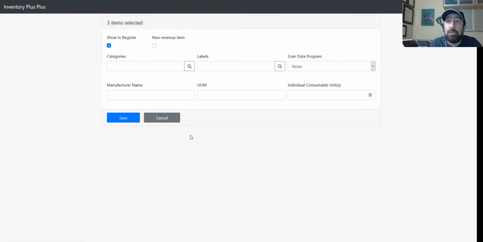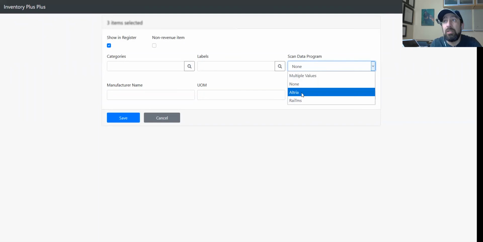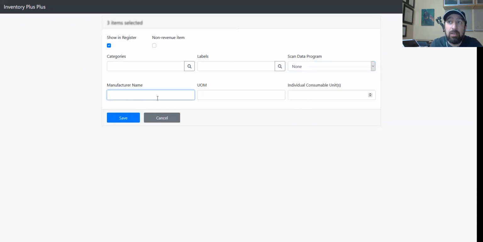What we need entered is manufacturer's name, unit of measure, and individual consumable units. And also we need you to indicate that this is an Altria scan data program item. So 4 things: indicate that it's an Altria item, and indicate its manufacturer's name, unit of measure, and individual consumable units.